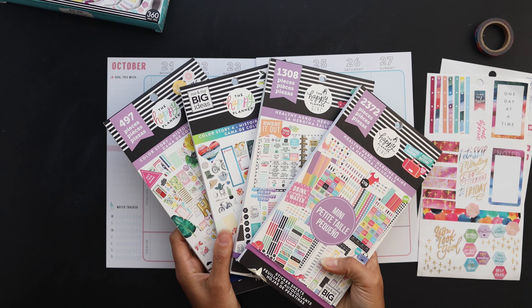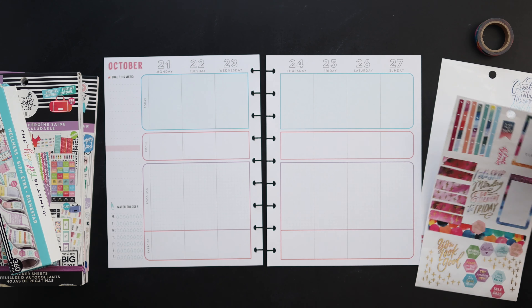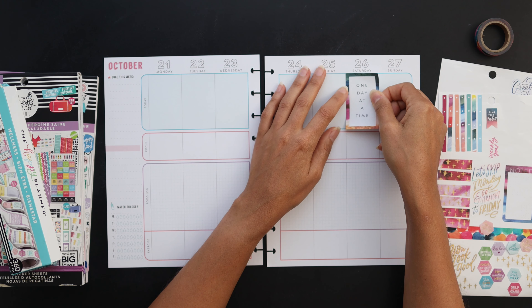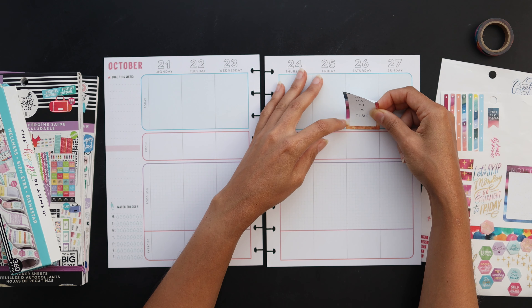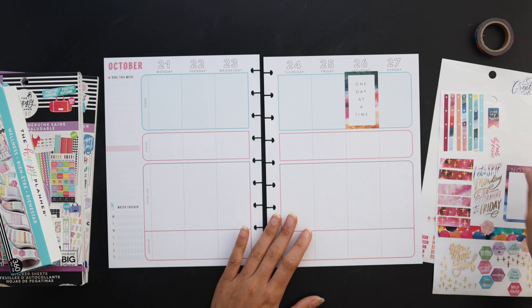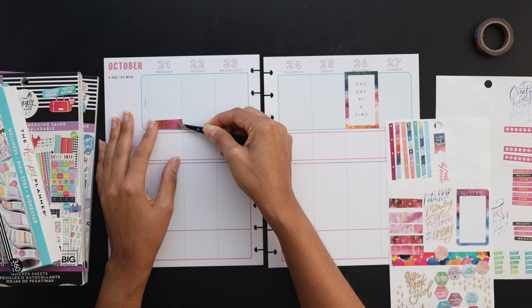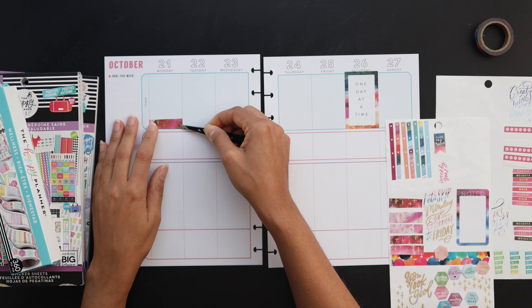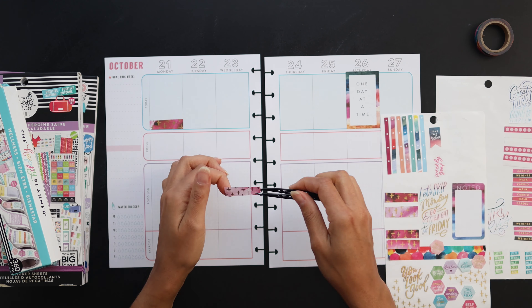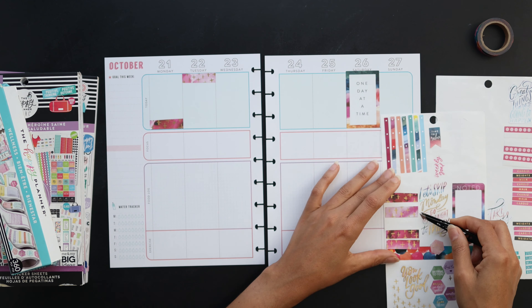This week I was inspired to do more of a watercolor theme - kind of rainbow-y but just lots of color. I looked into the color story and saw they had these watercolor themes going on, so to begin I pulled a couple of rainbow boxes and added on from there.